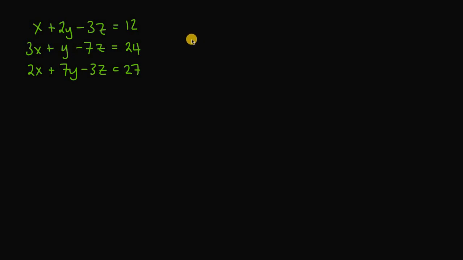Welcome. In this video we're going to look at Gauss-Jordan elimination. I'm going to split this example into two parts. The first part we're going to go over what Gauss-Jordan elimination is, why it's important, how we set it up, and a little review of reduced row echelon form. We're already pretty familiar with what Gaussian elimination is — that is simply a way to obtain a row equivalent matrix in row echelon form.